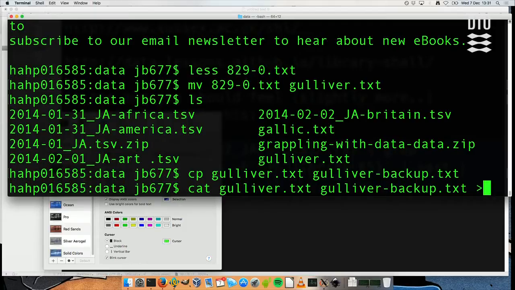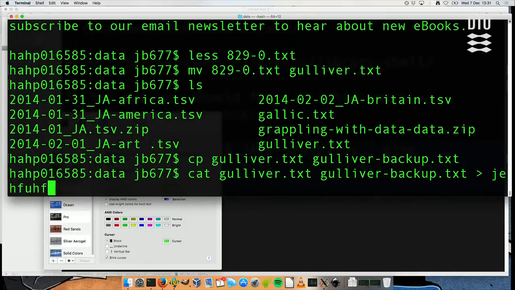And we actually saw this earlier, right at the beginning. And at this point, I could just call it anything. But I won't. I'm going to call this one Gulliver twice. Because what this file becomes is a copy of Gulliver Travels made twice, basically. Once through, second time through, in one file, in one place.